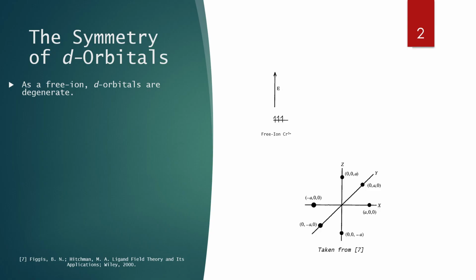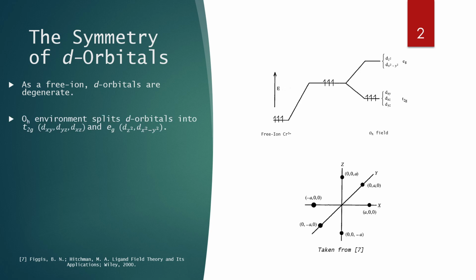Now we all know from general chemistry that the d orbitals are degenerate for a free ion, and chromium-3 is no different. Now if we were to take that free ion and bring a sphere of negative charge around it, the d orbitals would all be destabilized, rising in energy. If that charge was then applied in a cubic field of octahedral symmetry, say through the addition of 6 ligands, these d orbitals would then be split into a T2G and an EG set.